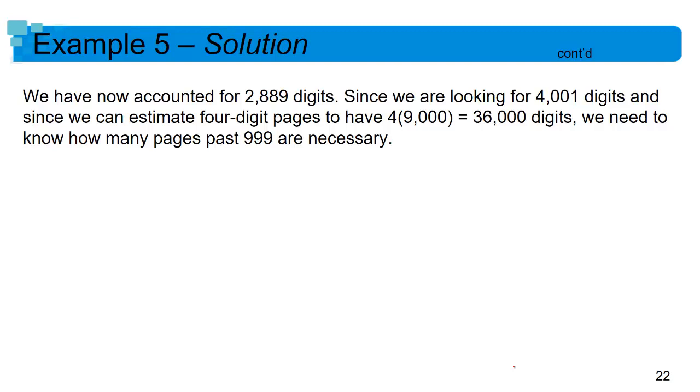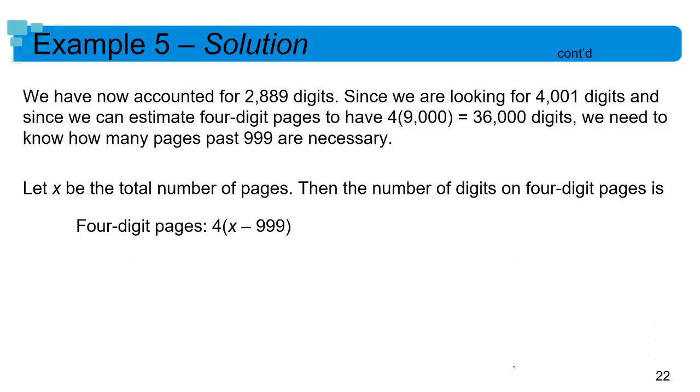So we know the answer is somewhere in the thousands, but not way up there, right? So it's going to be closer to 1,000. Well, we already know that 1,000 wasn't a great guess, because 1,000 got us right here, basically at 2,889. That's 999 pages. That 1,000th page would be 3 more digits, so that'd be 2,892. So it's not terrible, but it's not great as a guess.